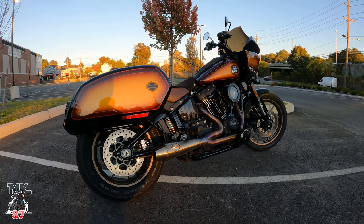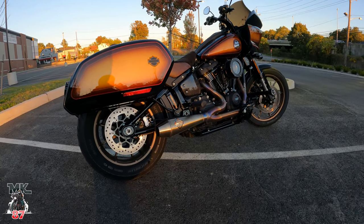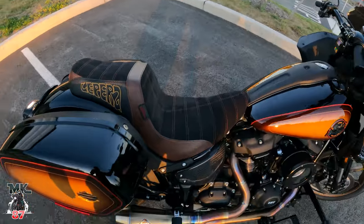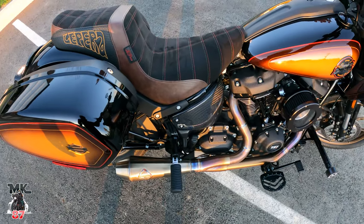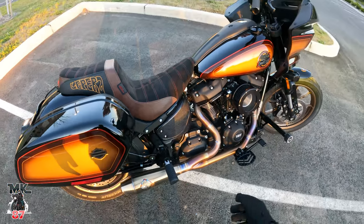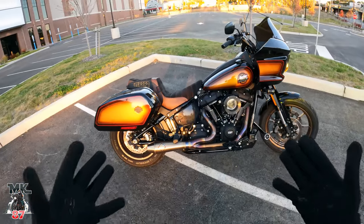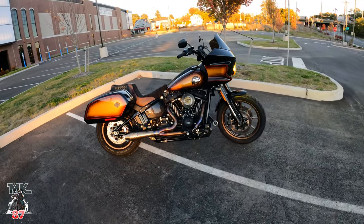Nice little idle. Love that chop sound. Beautiful. I just love that sound, man. I love how everything sounds on this bike.